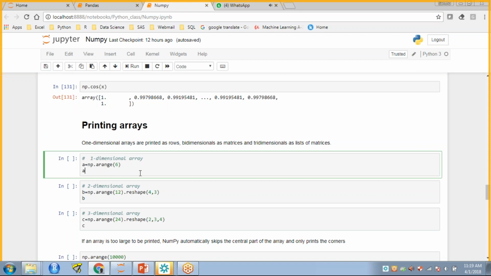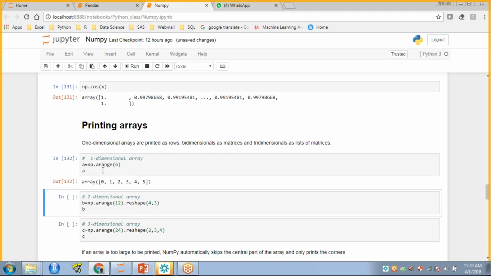So let me go for creating a one-dimensional and two-dimensional array. I'm going to explain the different dimensional arrays. I'm creating the one-dimensional array with the use of arange.